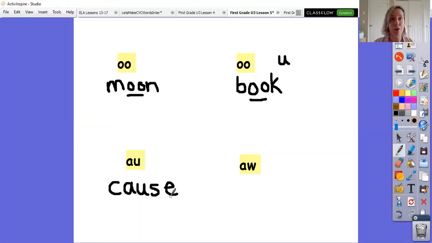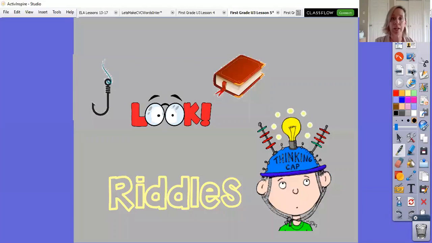I do this for a cause. Or you could do faucet. This one's a little bit easier to work with. So I'm going to write this word, and it's going to have the same sound, but a different spelling. Paw. So look, 2 different spellings, but they make the same sound. We're going to be looking at all of these in this lesson today. The first one we're going to look at is the oo as in hook, book, look.